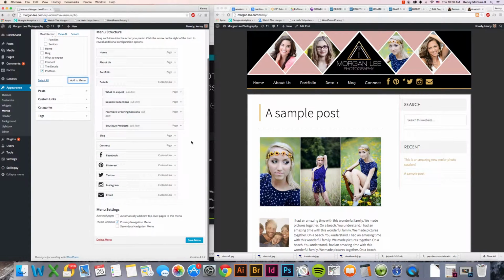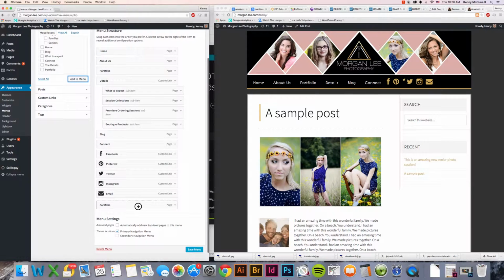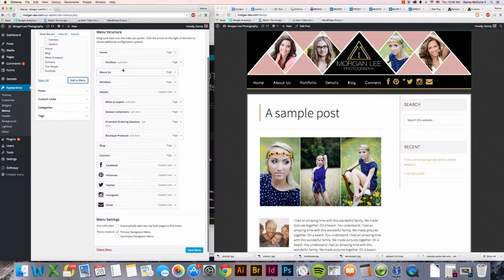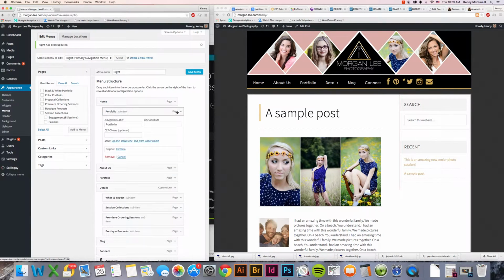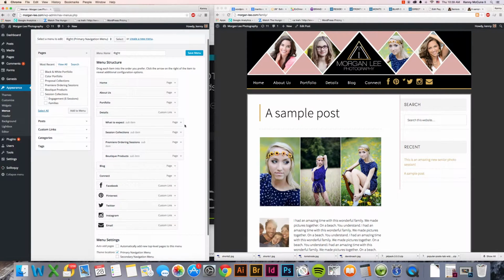You can have two links to the same place. There we go. And then if we wanted to have that, then we could bring it up here. Let's say we want to have it be a sub-menu item for home. Then see how it's just a little over to the right? That means it's a sub-menu. And then we saved it. We come over here, and now you can go to portfolio from home, from under home. Not necessarily what you want to do, but you understand the concept then of how to be able to add those. You can also add a post link up there.